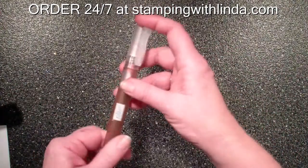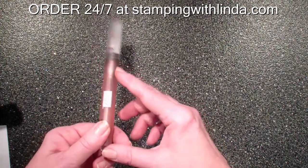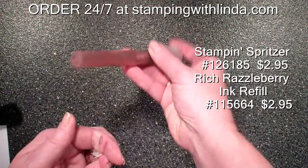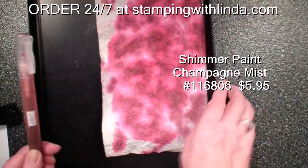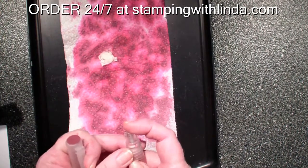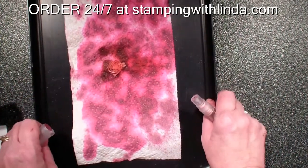Next, what I have done is taken one of our spritzers. I filled it about 3/4 full of rubbing alcohol. You want to use at least an 80% alcohol. I used 3 to 4 drops of the Rich Raspberry re-inker and the shimmer paint in Champagne Mist. I've just got a paper towel here in my tray, and I'm just going to spritz that flower. And I'm going to set that aside and let it dry while I make this card.